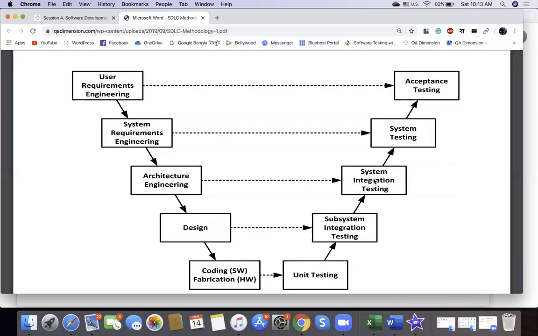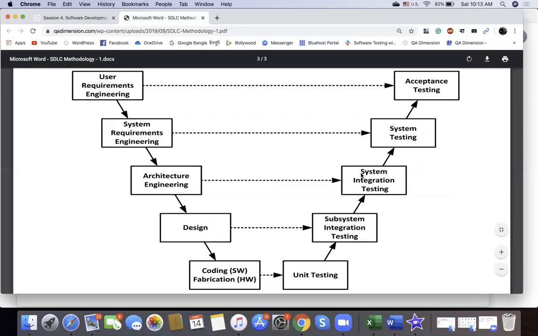Is it mandatory for us to give them feedback? No, that's why people can't even follow this model, because nobody knows all this. That's another limitation, because nobody really knows whatever they're building. How am I going to know all this? I'm not supposed to know the company's architectural side, how they build things, what their protocol is. So that's why there's some limitation there as well. But you need to know what your role would be in that architectural engineering or design phase, just for your knowledge purposes. You're not going to do anything.